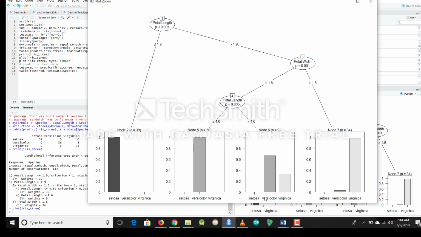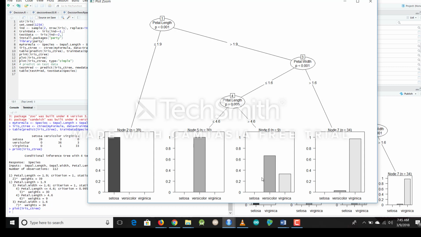In greater than 4.6 we have, out of 9 nodes, 6 nodes that are classified as versicolor and 3 nodes which are classified as virginica. And when the petal width is greater than 1.6, then we have 34 nodes in which one is wrongly classified as versicolor, and the rest are all classified correctly under virginica.